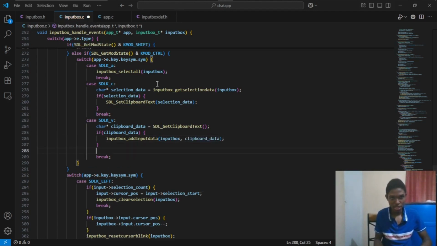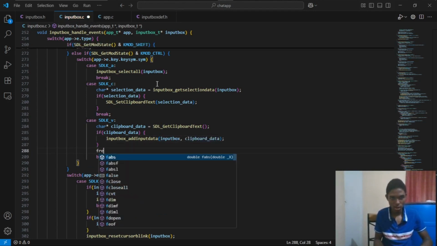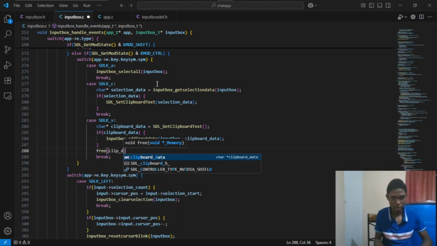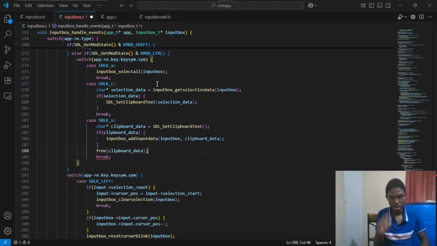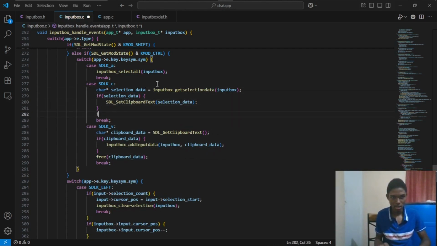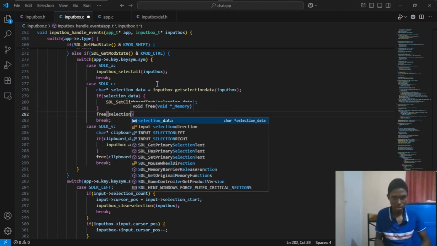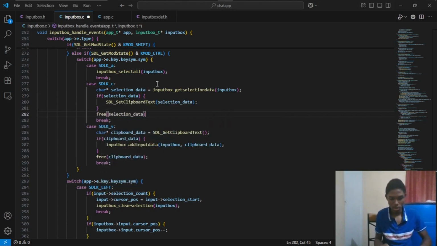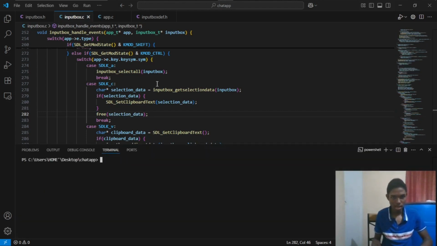And we also need to free our clipboard data variable, guys, because SDL will allocate memory onto the heap. And we also need to do this to our selection data because we're allocating memory on our heap as well. So we free our selection data, and let's recompile our code again.